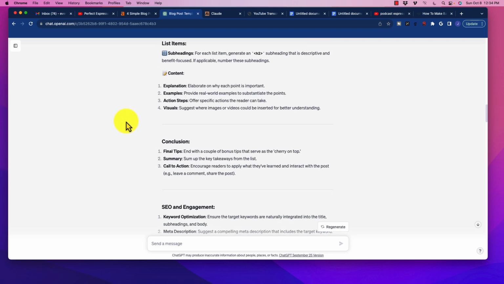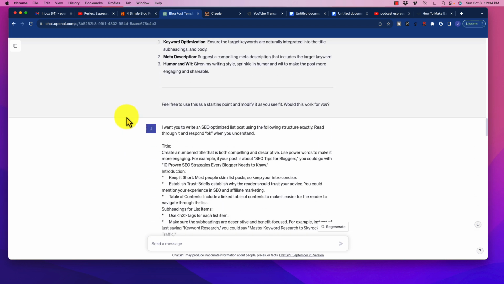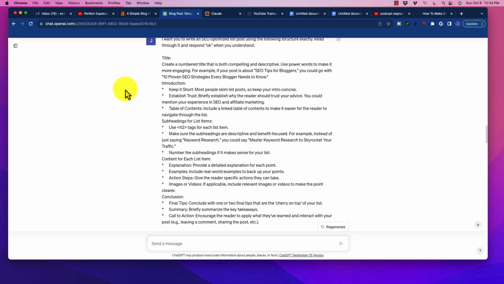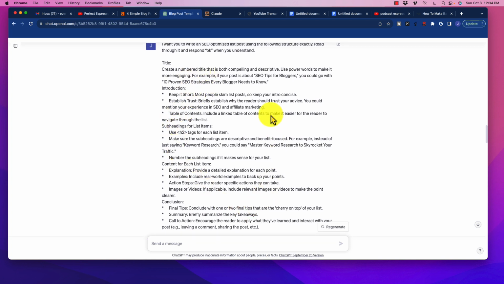Now, what we want to do here is, I'm going to scroll down a little bit, is now when I want to write that list post, I need to select what I'm going to be talking about, for example, right? So we need to have done our keyword research ahead of time. I'm not going to go through that in this video, but I'll just create a mock one here as I'll show you, just so that we can get it to write an outline for us based on this structure.